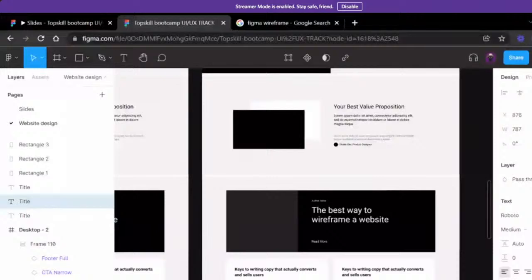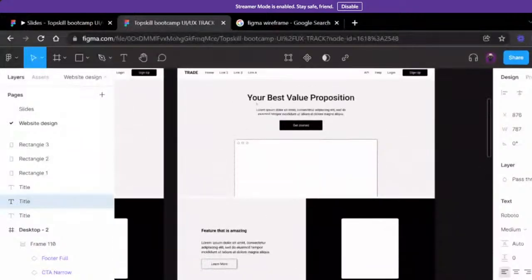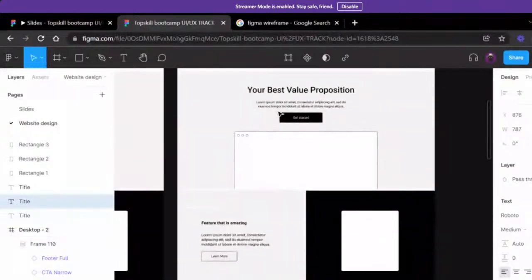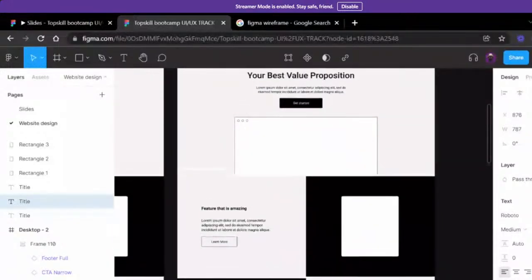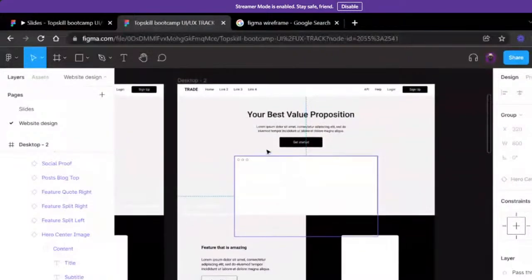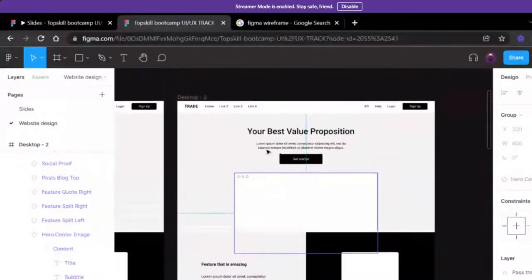Okay, I'm thinking an education platform, something that allows people to learn on their own without much guidance. So that is where this particular layout will come from.